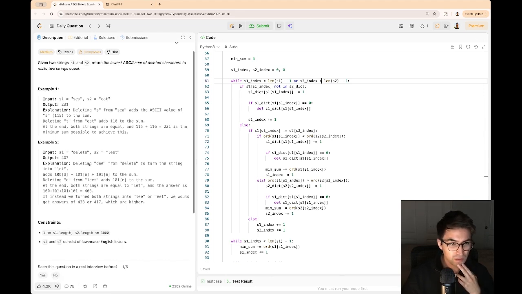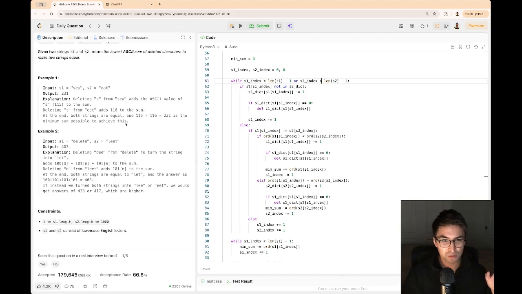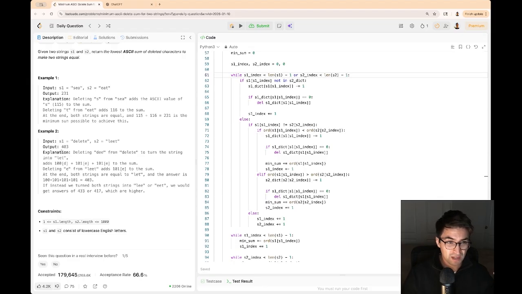Okay, a better example would be to go through example 2. So D is not in Leet. Subtract the count of D by 1. Subtract the count of D by 1. Delete it from the dictionary.